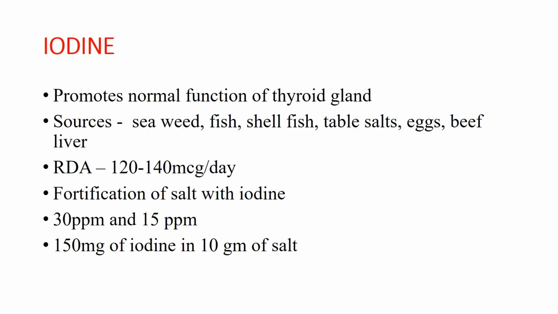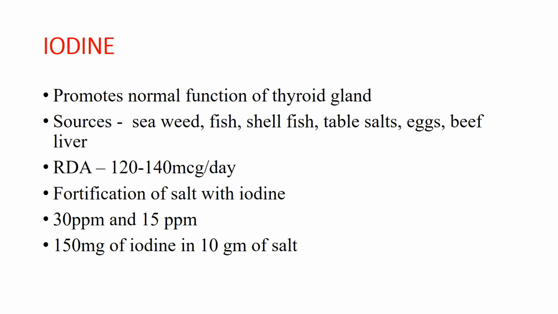Next micromineral is iodine. It is an essential trace element because it is an integral component of the thyroid hormones. It promotes normal function of the thyroid gland. And the main sources include seaweed, fish, shellfish, table salt, eggs, beef liver. And the daily requirement of iodine is 120 to 140 microgram per day.